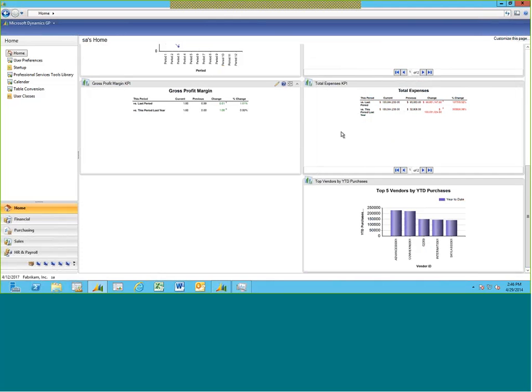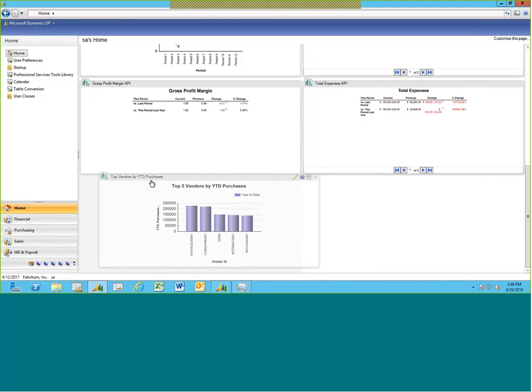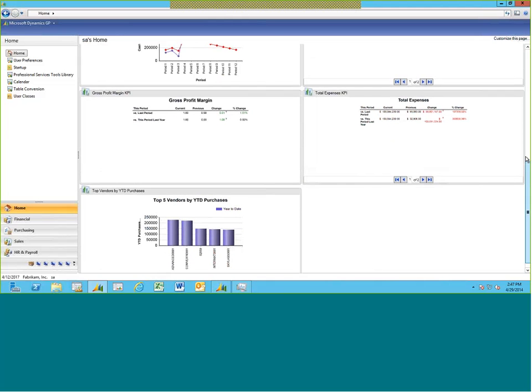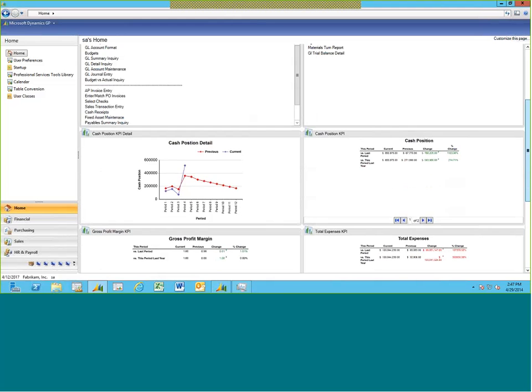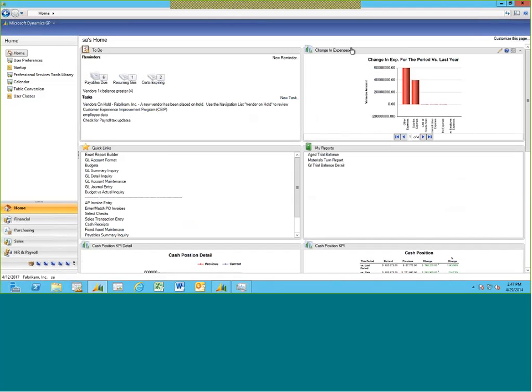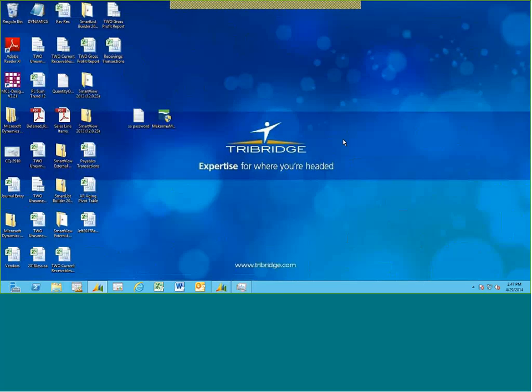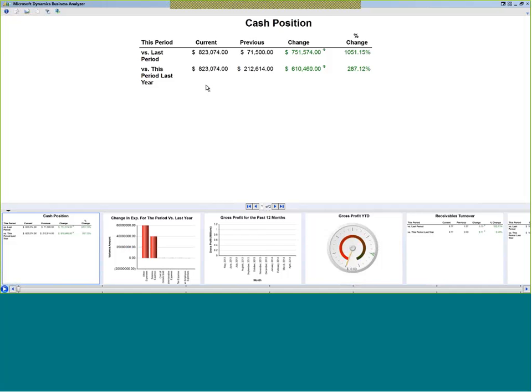But we also have another way in terms of how you can view these reports. Microsoft ships an external application called Business Analyzer, and it runs outside of GP. Therefore, you do not need a GP full access license to use it. So now I can come in here and view these reports from this desktop application called Business Analyzer. Here I've got all the reports that I've selected, so I could come right in here and switch, and this can even run as a slideshow, and you can tell the report how often you want them to refresh.